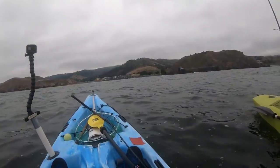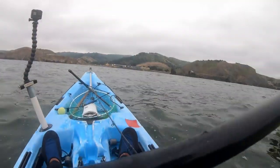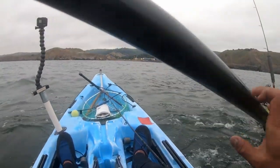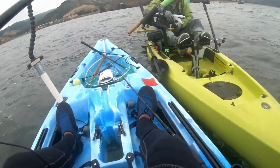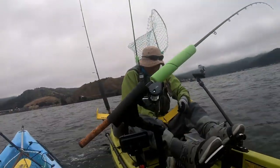Crazy. All right, guys, so Kurt just caught a cabezon in the spot we normally fish at, which is pretty rare. I'm telling you, today is gonna be a rock star day. We already got one cabezon in the boat. We've never had a cabezon before. Very first.